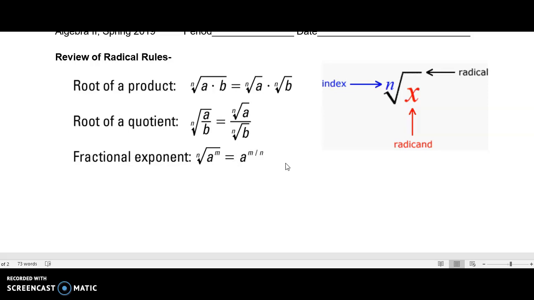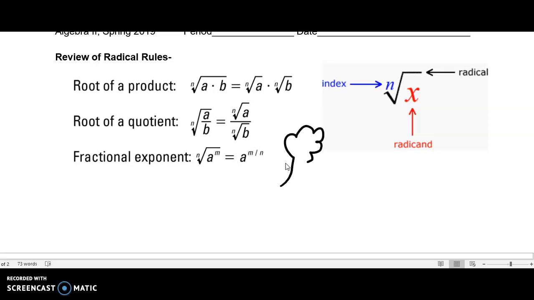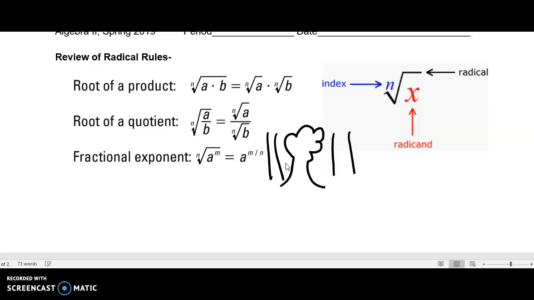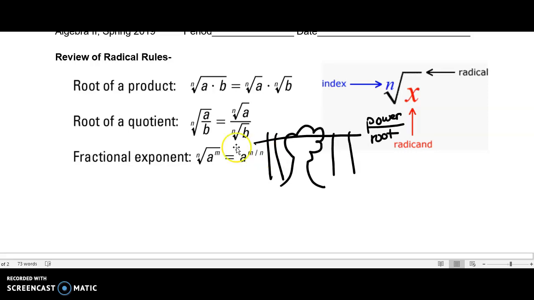Okay, some of my students remember at the beginning of the year, I drew this beautiful picture with some tree lines, or power lines, over it, to remember that it's power, because the power lines are over the root of the tree. So maybe that's just a little way that can help you remember.